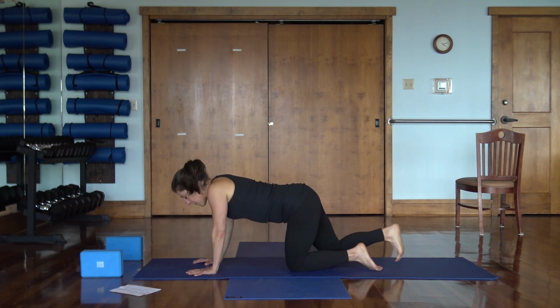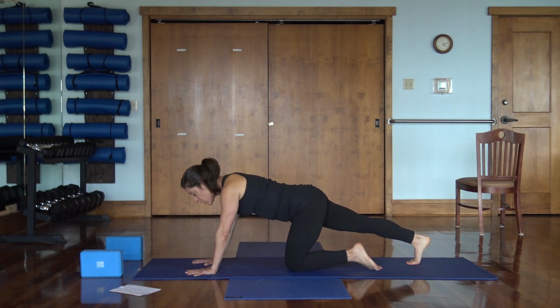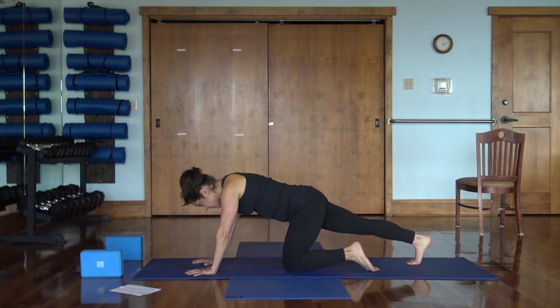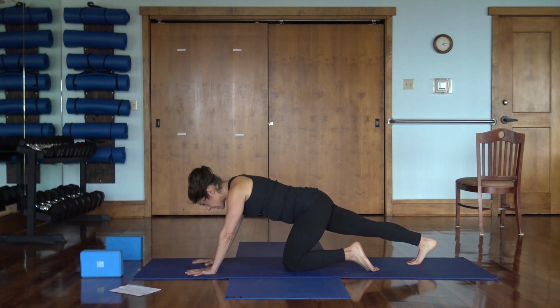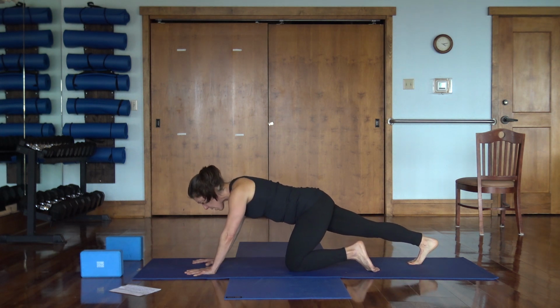Extend that right leg out behind you, coming onto the ball of the foot. Press out through your heel. So you're also pressing down into the mat with your hands. Really press out through that heel, but scissor your inner thighs together so that your weight doesn't shift from one side to the other. If you'd like, you can shift forward a little bit, just stretching out the back chain.